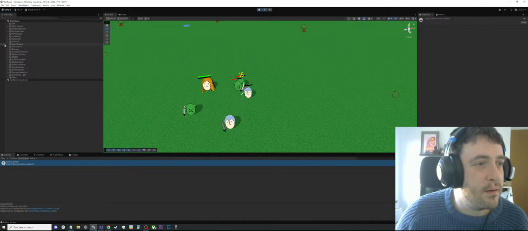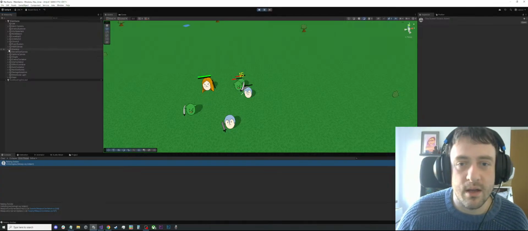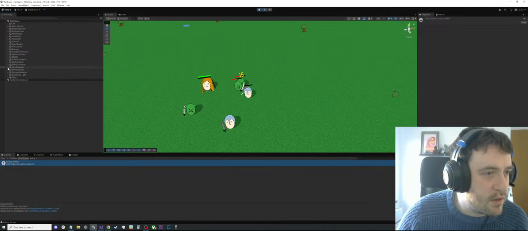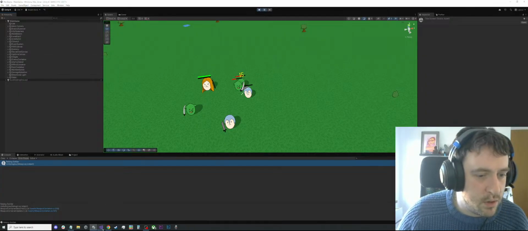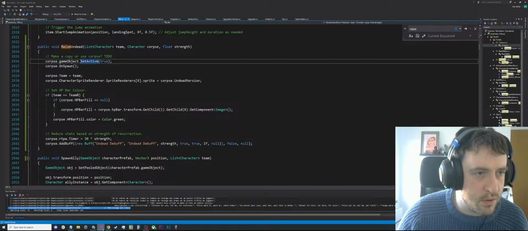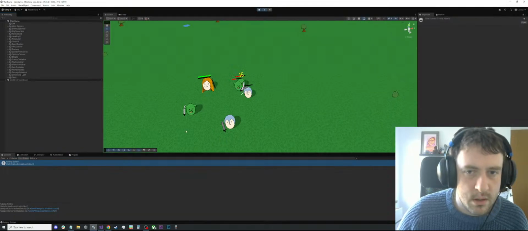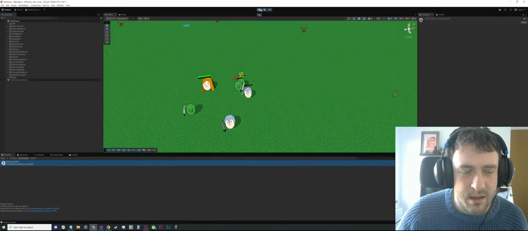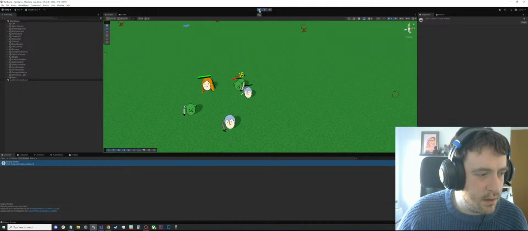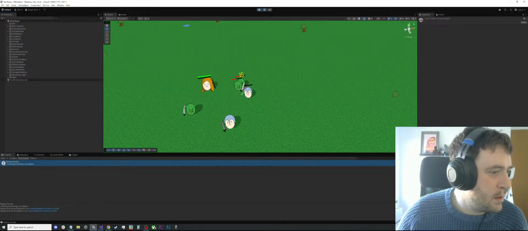But that hasn't even really been designed yet. So where is this soldier? Maybe I should put a debug on the soldier. Like, was it there? Am I just not seeing it?